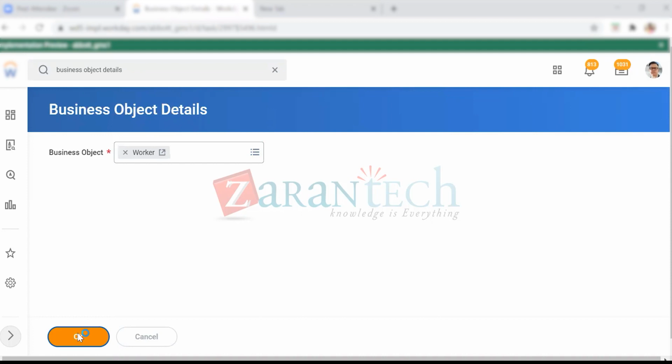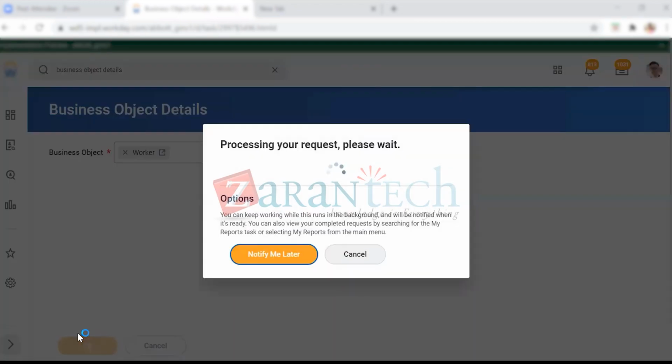You know about relational business objects, right? We call it RBO. This task will help you find the relationships and linkings between the primary and secondary business objects. For example, under the worker business object, it shows which data sources we can use. It also contains a description, and we will see whether there are any standard reports using this business object.